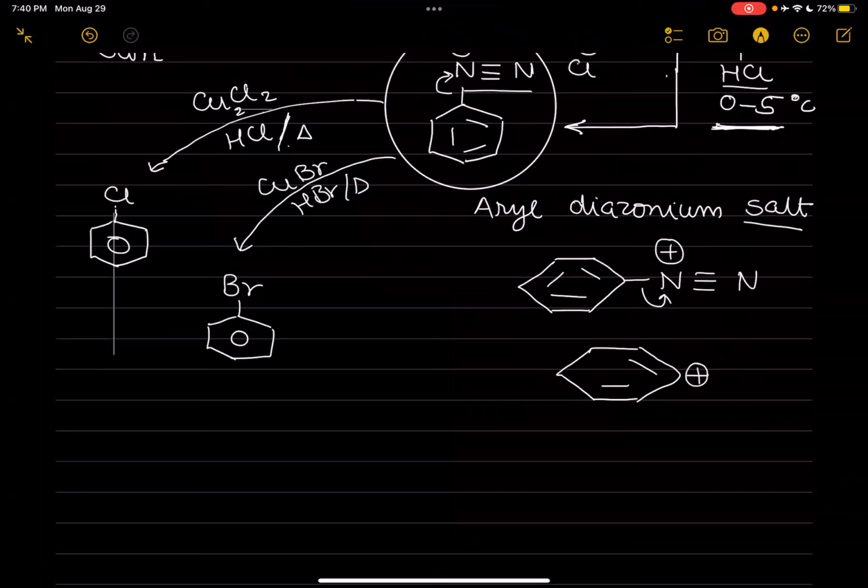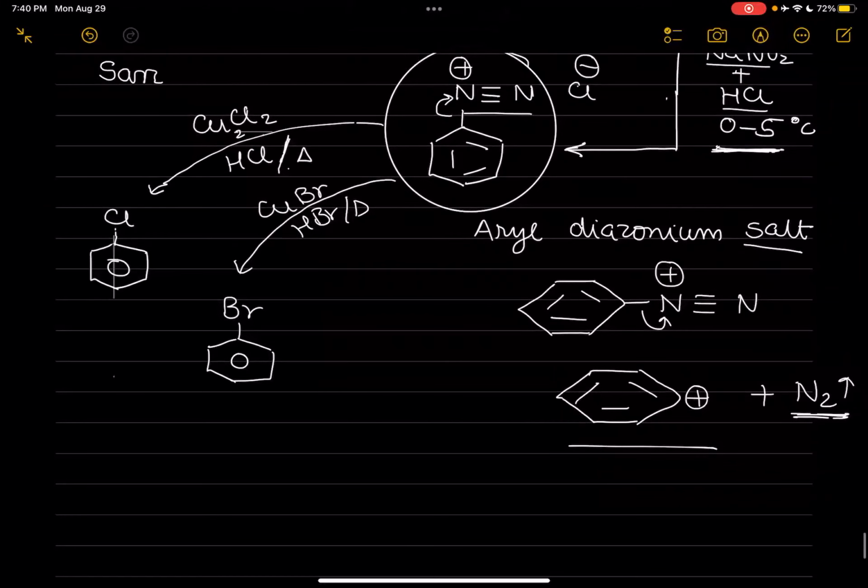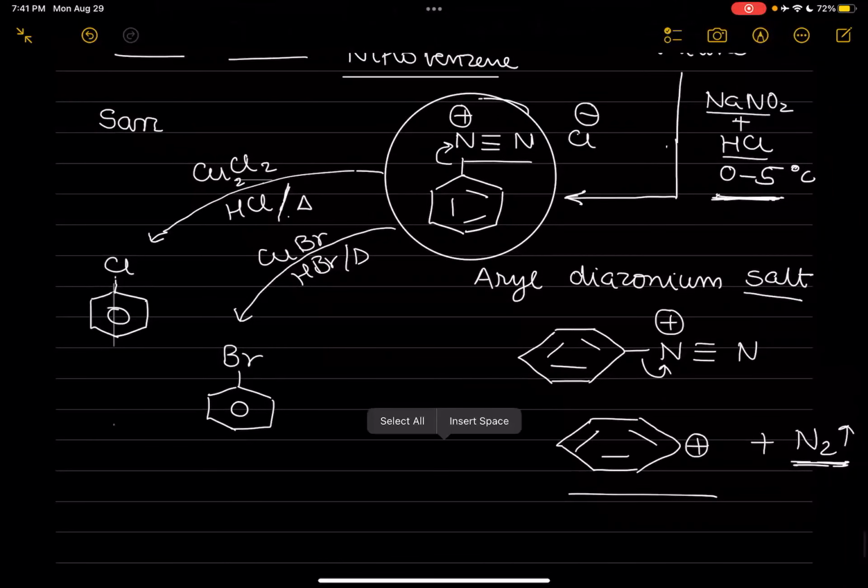So the electrons are pulled out of the benzene. Why can N2 come out so easily? N2 is a very stable molecule. We know our atmosphere has 70% nitrogen. So it can break away easily, leaving behind a positive charge, and we can take advantage of this breaking of diazonium. We can put Cl minus or Br minus in this case, or F minus also. So if you take cuprous salt and HX, cuprous bromide and HBr, this reaction through diazonium is known as the Sandmeyer reaction. It has a name also.